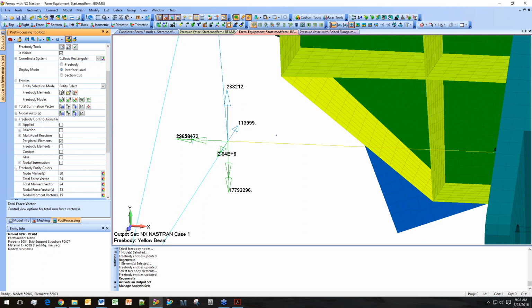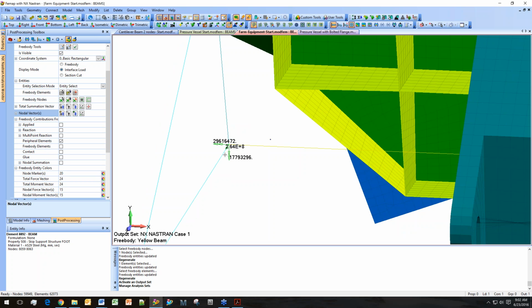So let's start off looking at our forces on this node here. We've got forces in the X, Y, and Z direction. That seems reasonable. This thing's got a ton of weight sitting on it. And looking at the moments, we've got moments about the Z-axis, the Y-axis, and the X-axis.